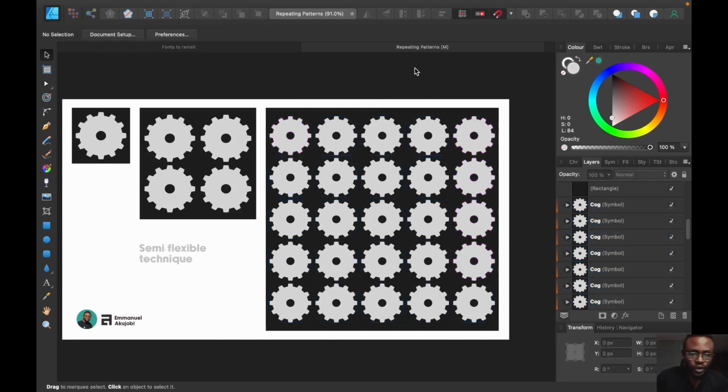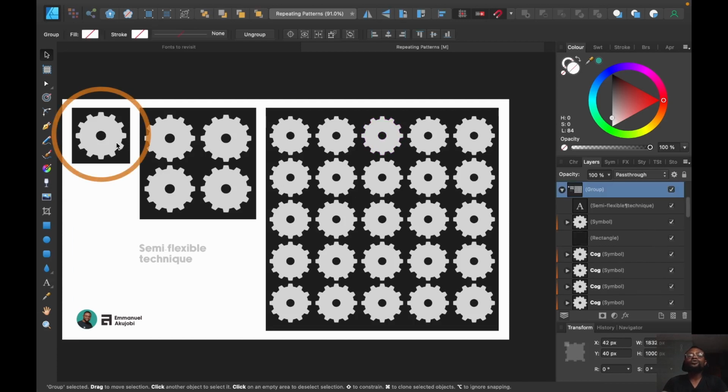Now, the major difference between the manual technique and this technique is that while we're doing the manual technique, if you need to edit any of those elements within this pattern, you will have to do it manually. But in this semi-flexible technique, where you convert one of the pattern elements into a symbol, if you need to change the color, you would not need to click any of the elements to change the color.